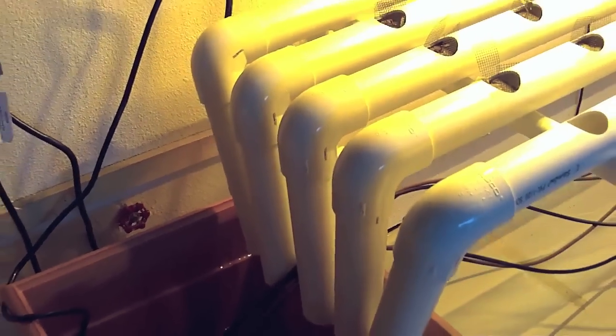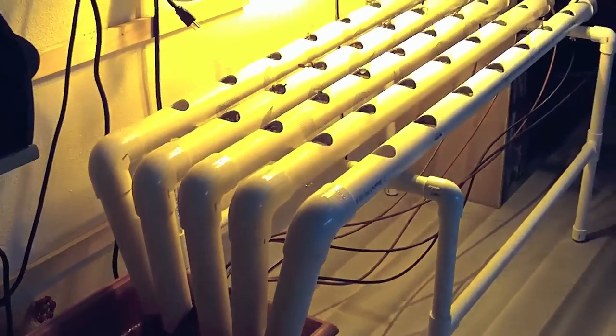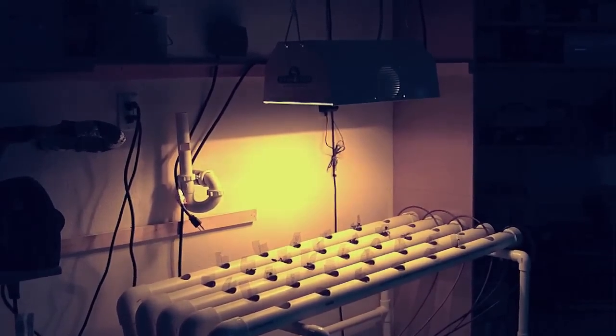Here's the unit in operation. I've made a slight modification to the drain — I didn't like how bulky it was, so I streamlined it. This was an earlier version of the system. Here's some plants that are in the grow chambers, and I'm using just nylon screening to keep the rock wool in place, and I can pull those out when the plants are done growing. There's my pump and my indoor light system. Hope you enjoy.